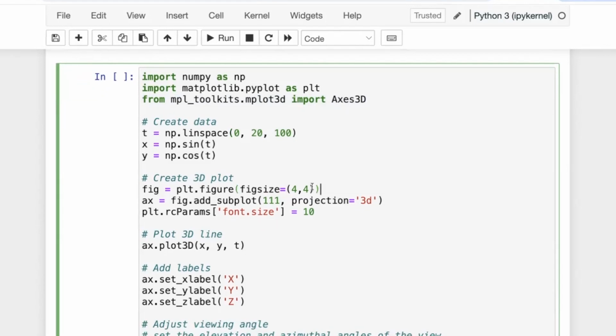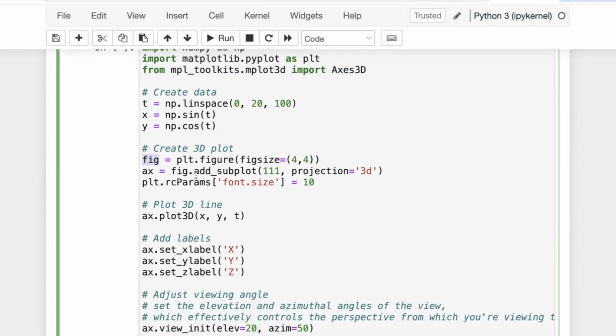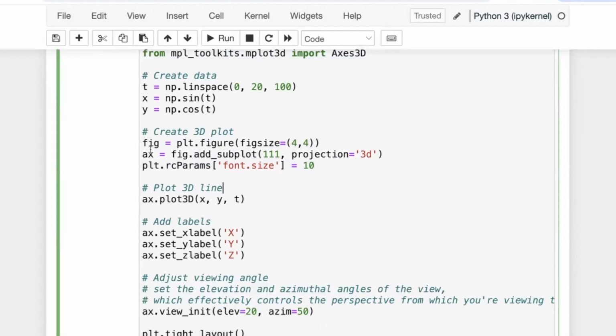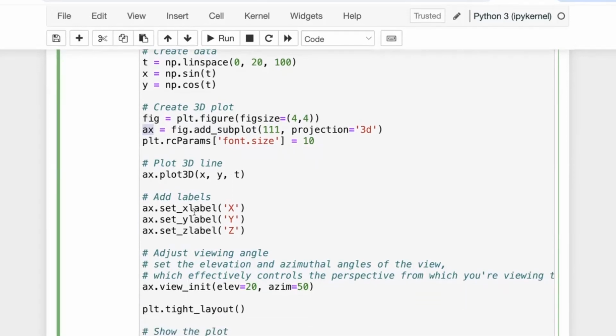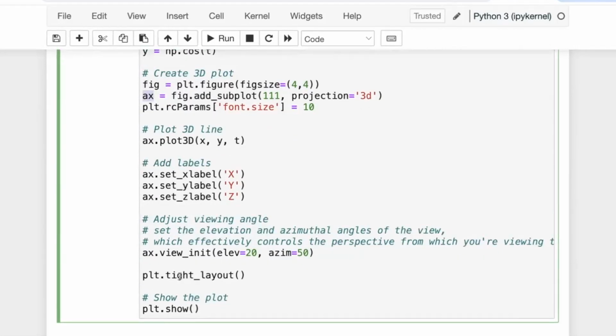Then, very similar to before, we can use plt.figure. In this case, once you create this figure and assign it to the variable fig, you want to add this thing called add_subplot. And you want to make sure that the projection is equal to 3D. This font is just for the font size, as we know. Then the main difference is that you take this object ax and now say ax.plot3D, and you provide the x, y, z coordinates. After this, everything is very much the same as before. We can set the x labels, you can use tight layout, you can save the figure.